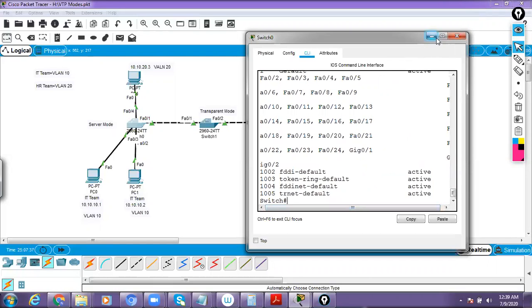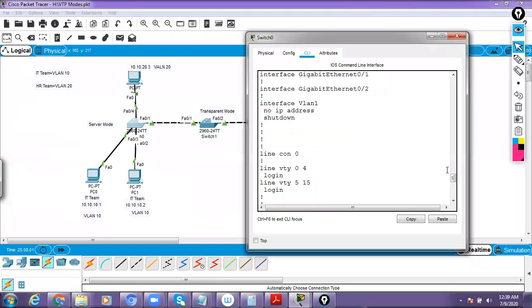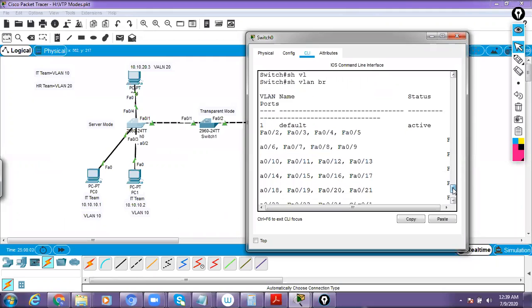As of now, I have not configured any VLANs, so you do not see any VLANs here. But let's verify what has happened to Fast Ethernet 0/1, because you do not see it here. Okay, we don't find that.